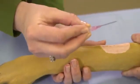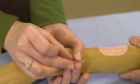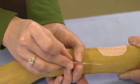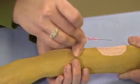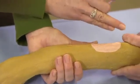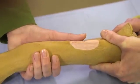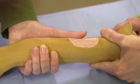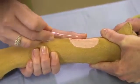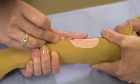So, bevel up. You grab your stylet firmly. Make sure your catheter is all the way back onto the stylet, not coming up a little bit, otherwise you can't get into the vein. Grab your leg. Your restrainer is squeezing and twisting that leg to make the vein pop up. Place your thumb next to the vein. Hang on to your stylet and poke into the vein.